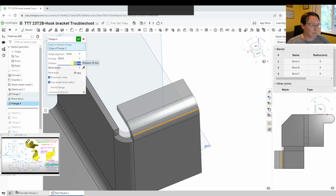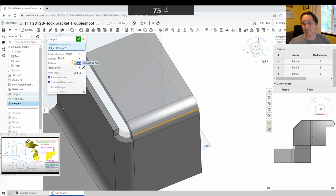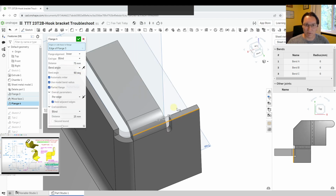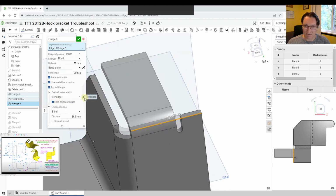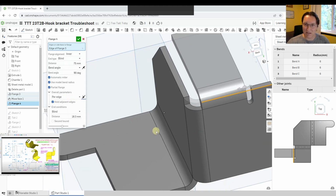Go the other way, 75, and then use the partial flange option. So partial flange lets you not use the entire edge, and here you want the other side. So that's what that does. And per edge lets you, if you were to pick multiple, a chain of flanges, per edge would offset each one by the end, or per chain would just affect just the one end of the chain.